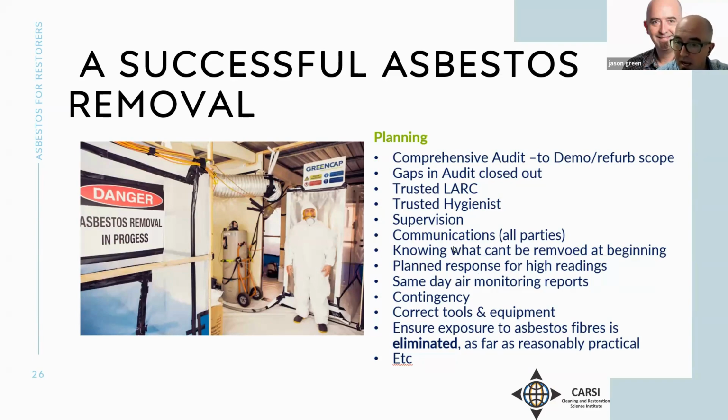We want to do same day air monitoring reports. When air monitoring is being done, you want to get those results that night, so that you know what's going on at the site. That's one of those contingencies you want in place. You also want to make sure extra time is allowed for these sorts of jobs, because they cannot be rushed. And obviously, the right tool for the right job: make sure they're properly tooled up and have more than enough personal protective equipment and the proper equipment to do the job safely. We obviously want to avoid exposure of the workers, but also anyone around the situation as well.